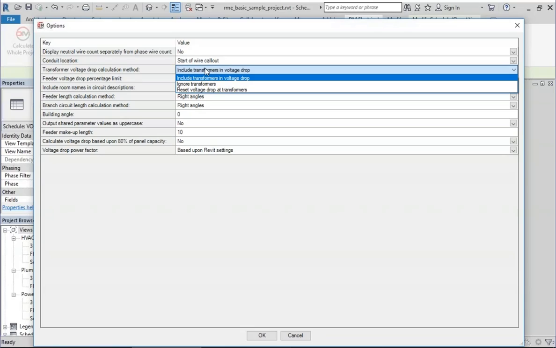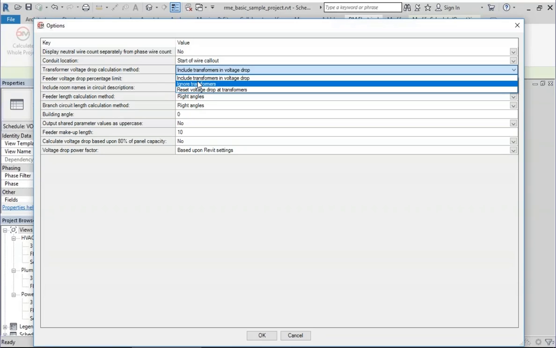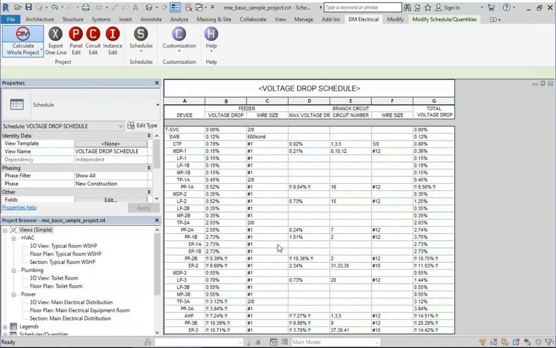If you actually include that voltage drop, because there is a voltage drop through the transformer, nothing actually works. You can't get your voltage drop to meet requirements. So you can say, okay, let's just ignore the transformer. Then the transformer, we just pretend we just pass the voltage drop straight through, and we go from that 2% to the 0.45.